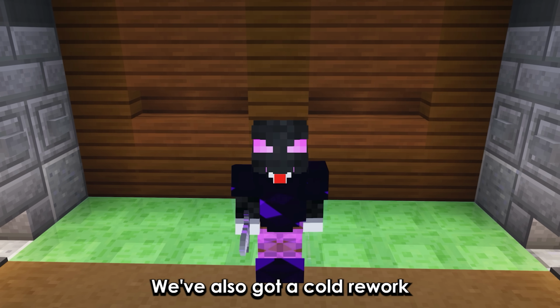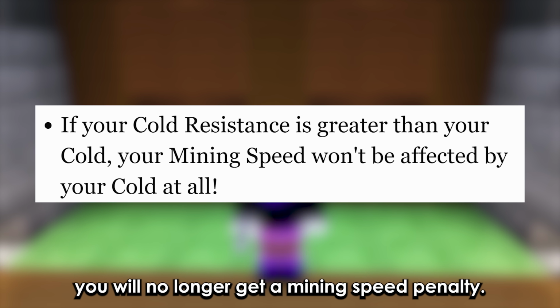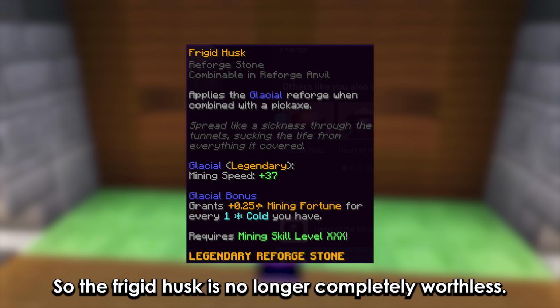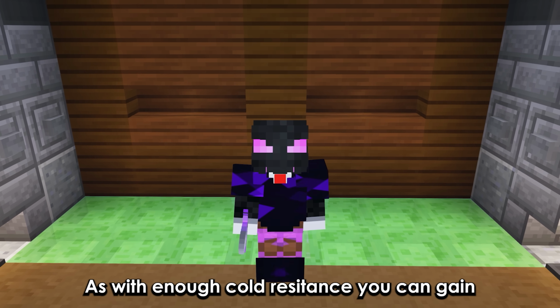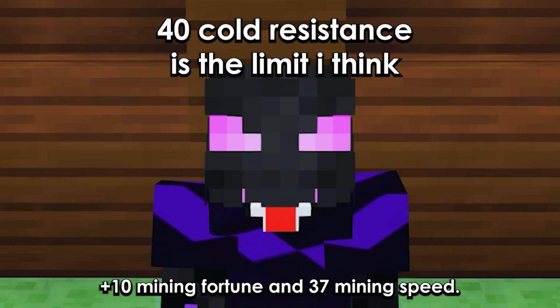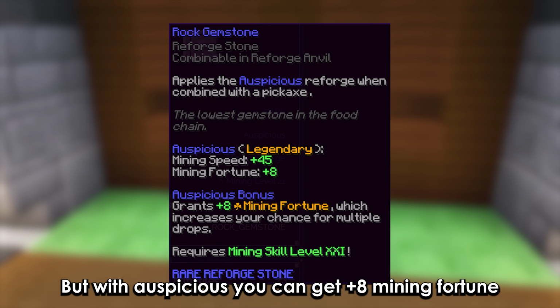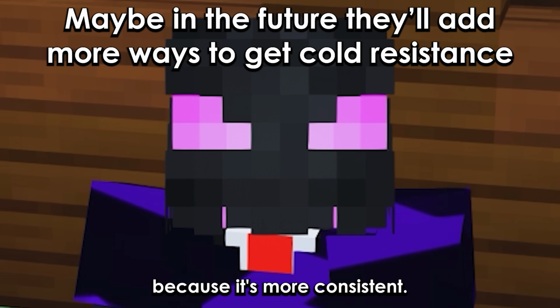We've also got a cold rework. Basically, if your cold resistance is greater than your cold, you will no longer get a mining speed penalty. So the frigid husk is no longer completely worthless, as with enough cold resistance, you can gain plus 10 mining fortune and 37 mining speed. But with auspicious, you can get plus 8 mining fortune and 45 mining speed, which is probably better because it's more consistent.